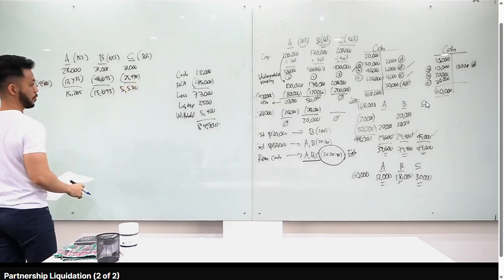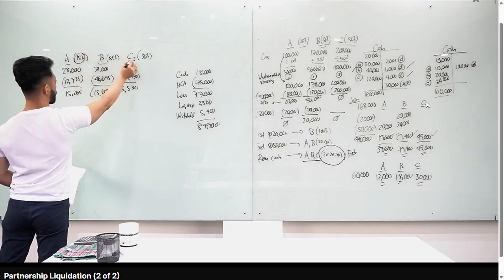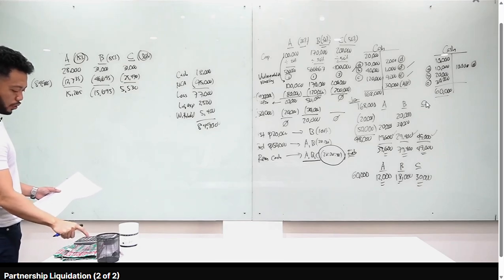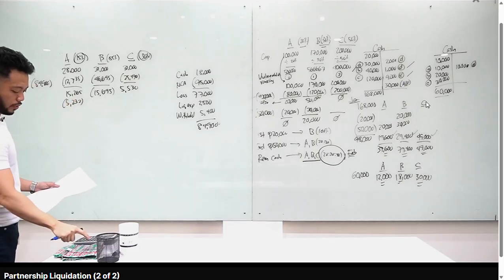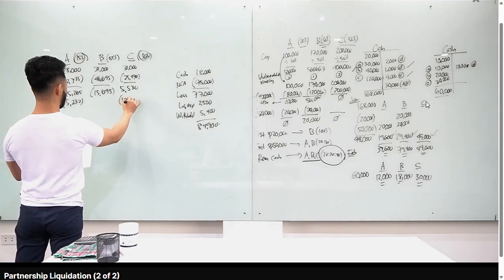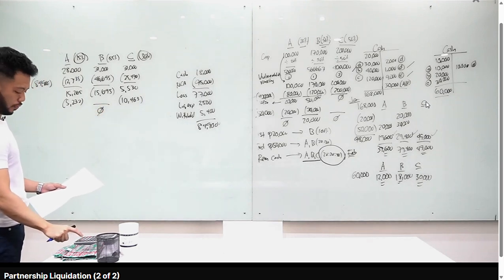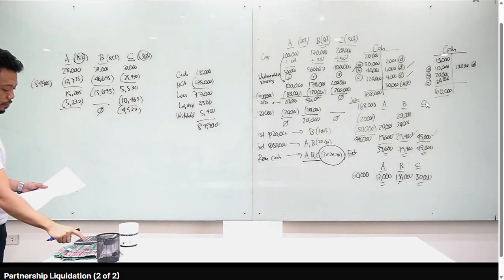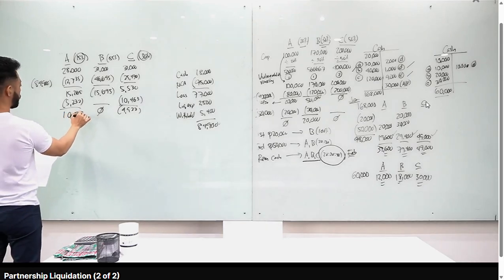Okay, B has a negative balance. As sir said, when a partner has a deficiency, he is insolvent. So A and C have to absorb B. What remains in the profit sharing here, class, is 15% and 30%, total of 45. So for partner A, 15,695 times 15 over 45, partner A absorbs 5,232. Then 15,695 times 30 over 45, partner C absorbs 10,463. So B is now 0. For C, 5,530 minus 10,463, negative 4,933. Partner A, 15,265 minus 5,232, 10,033. Okay, C is negative.